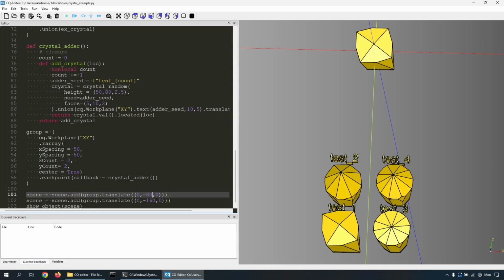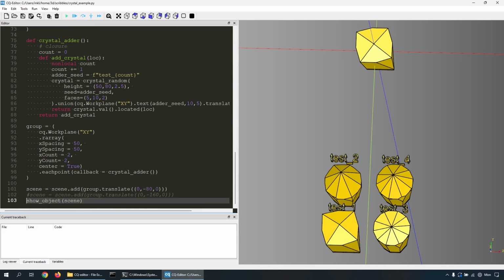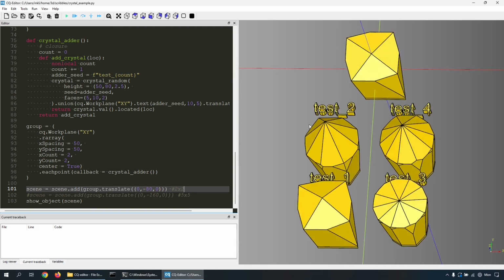Okay, so here we're messing around with the counts. I'm going to output everything to a container scene, and then I'll display that out. Yeah, there we go.